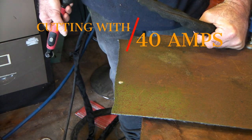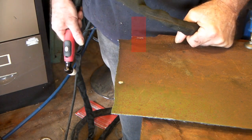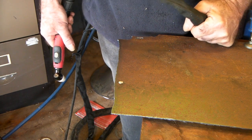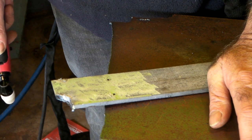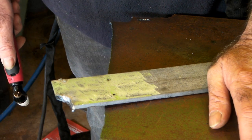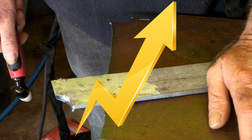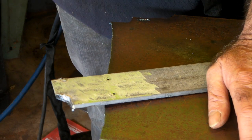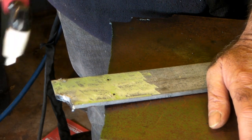Straight cut, fast cut, clean cut — that's only 40 amp. The machines you get these days start at about 50 amps cheap. Now let's try cutting the 5mm at 40 amps. Before I cut this — I don't know if you fellows have ever had welding flash, I got it the other day and it's not the best. If you want some home remedies to cure that, just click up top and I'll show you how. Anyway, let's cut this and see how it goes at 40 amps.